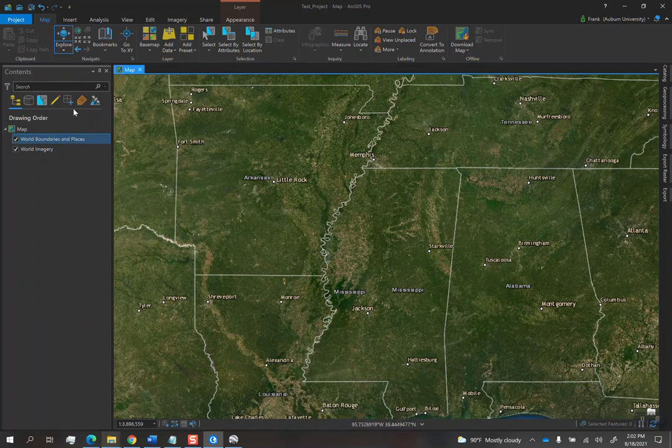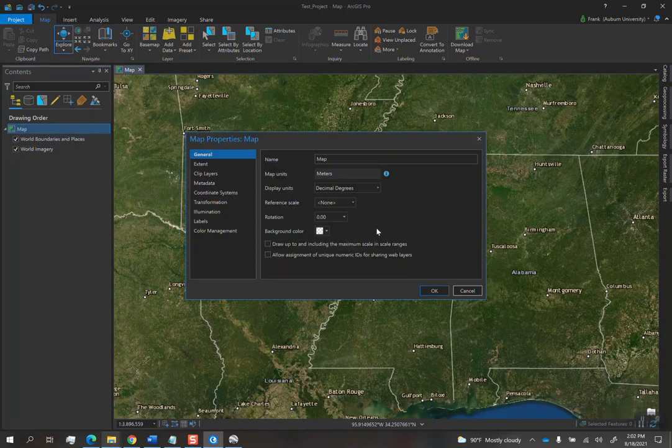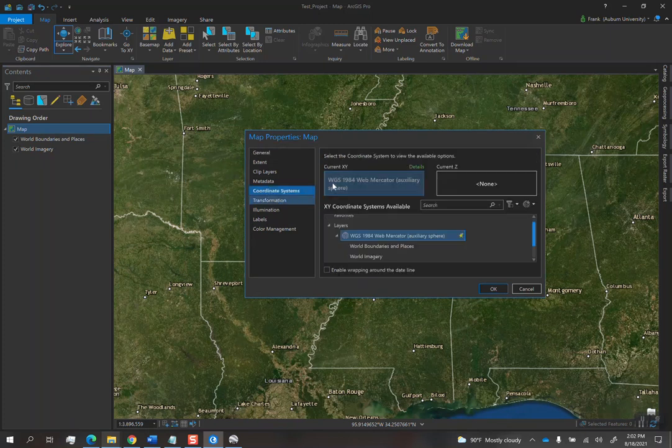So what we're going to do now, we're just going to go back to ArcGIS Pro. We're going to double click on the map in the table of contents there, and then this is where you can basically set your coordinate system. So we'll basically go to a coordinate system right there. And you can search for Alabama, projected coordinate system, state plane, NAD 1983 feet, because we're working in feet in the United States, Alabama East. And then you set that to OK.